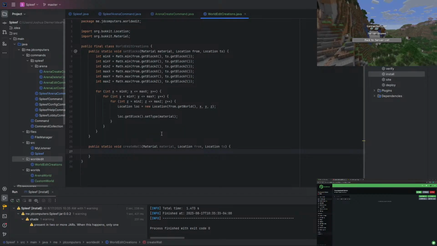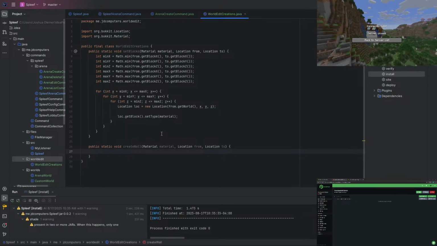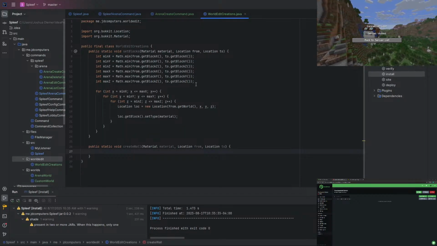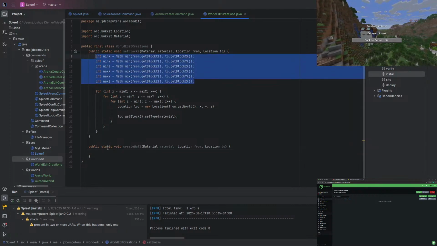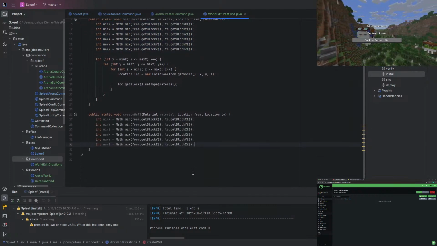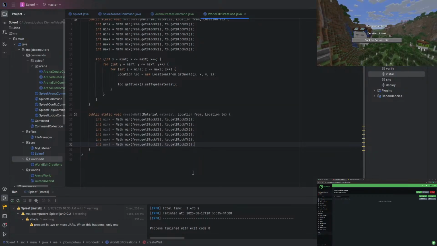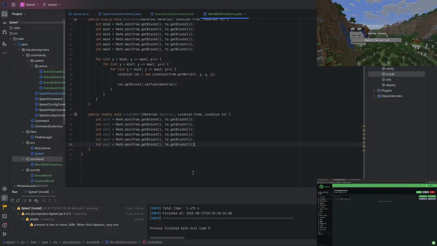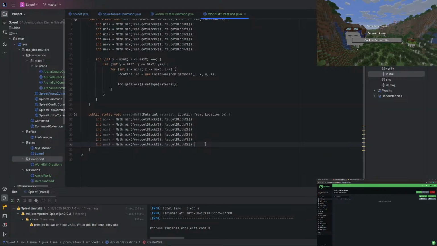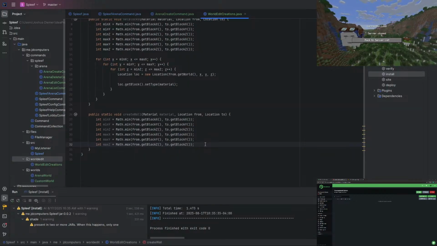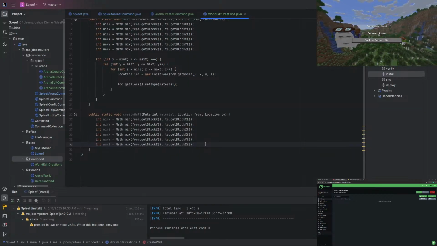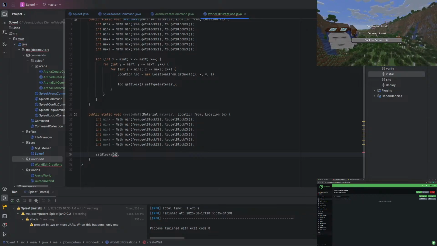So now we've got, actually we can just copy this again. So now we know the x, y, and z's. What's the first one I want to call? So we want set blocks to the material.